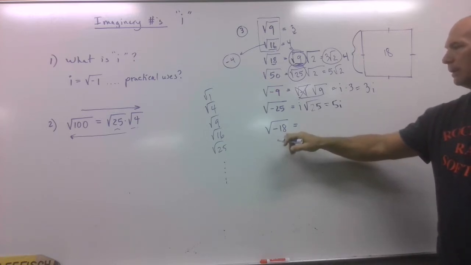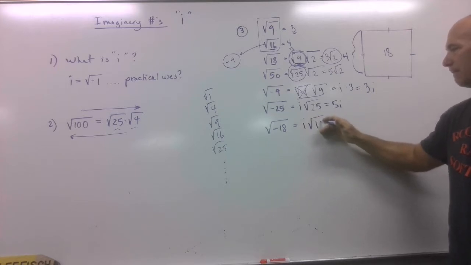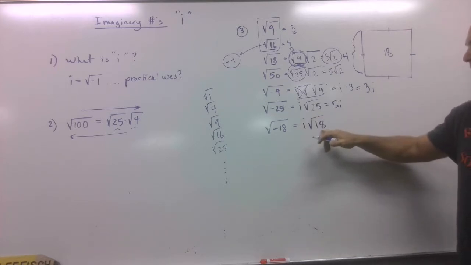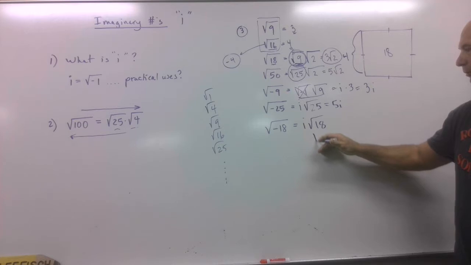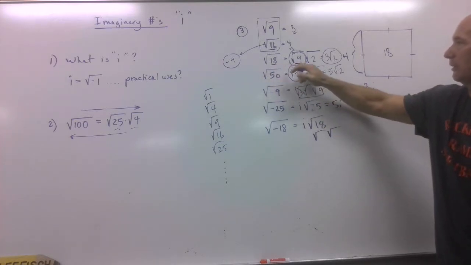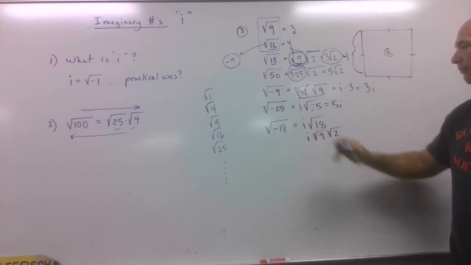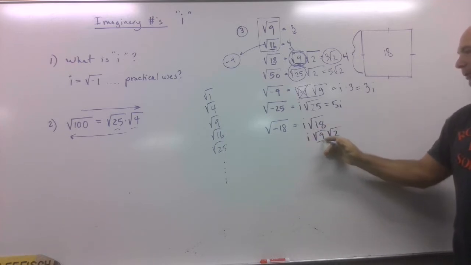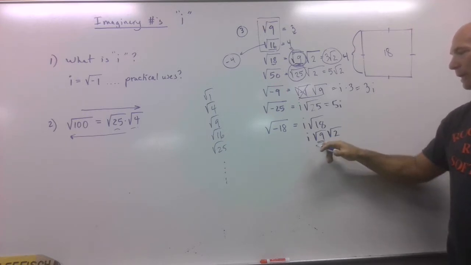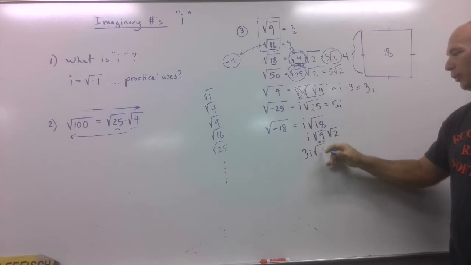How about this one? My recommendation is, first thing you should do is take out the i, and then we look at the square root of 18. Is there more work to be done with the square root of 18? The answer is yes. Notice square root of 18, we have 9 and 2, so I'm going to bring that same math with me, but the i comes along for the ride. And then I look at this, I say, hey, the square root of 9 is 3. So that'd be 3i square root of 2.